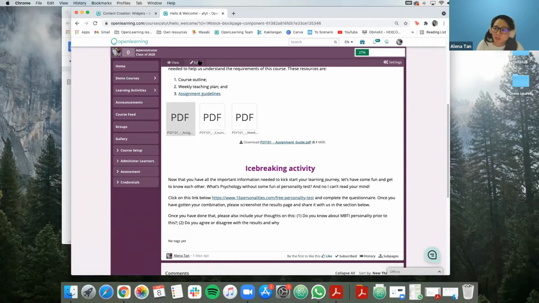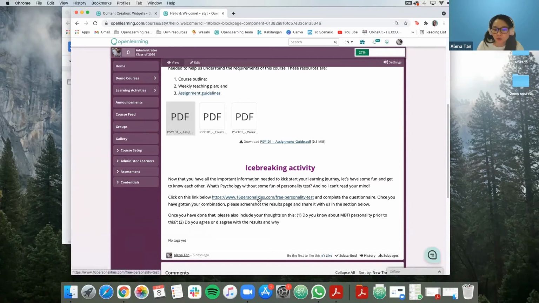But this page is not done because I want the learners to go into this web page and do the personality test. What's fun about psychology is that you learn about your own personality.